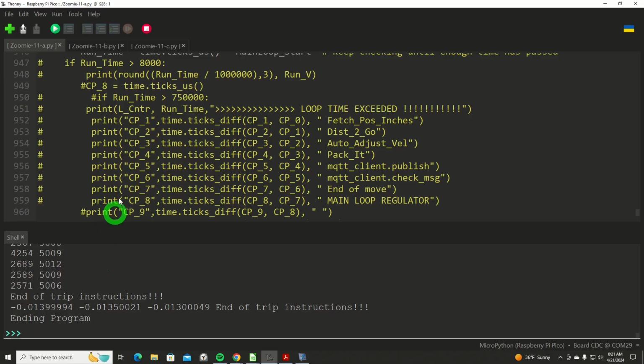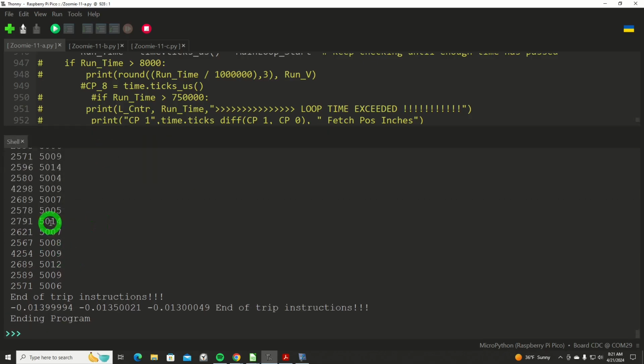Now I'm going to expand this a little bit so you understand it a little better. Right here, we've got a big number, 4.298. Let's ignore that one. We'll start here: 2.689, 2.578, 2.7, 2.6, 2.5, and then another big one.